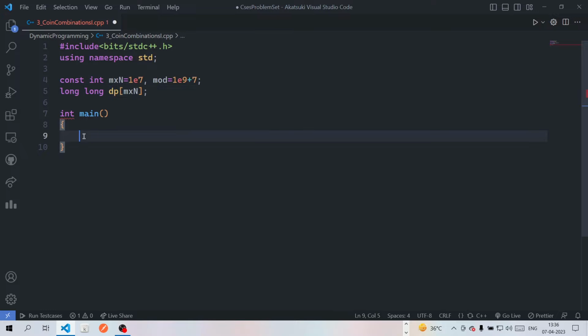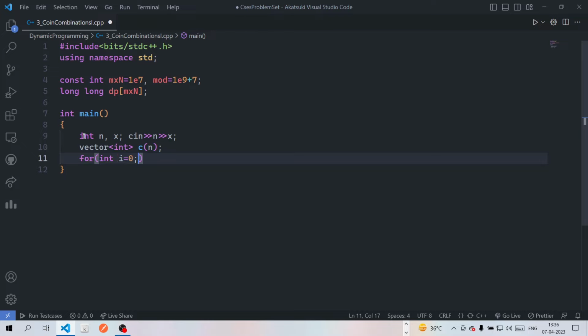This is done. There are no test cases in CSES, but the time constraints are very high. So int n, x, we are going to take all the coins.